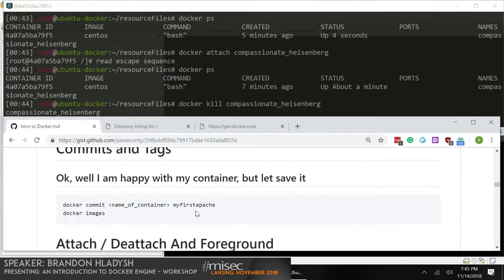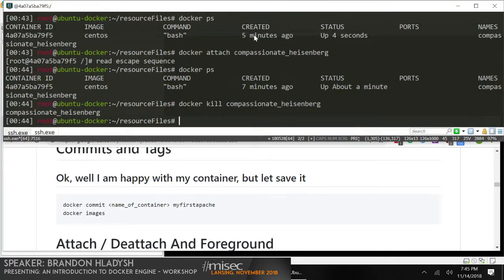All right, so now we're very happy with our first container. We've made a CentOS container running Apache, but we don't want to remember that container name. How do we make an image directly from it? Just going to be like we're doing source code updates with like Git, for example. So we're going to use docker commit, the name of the container, and then let's have everyone call it my first Apache.